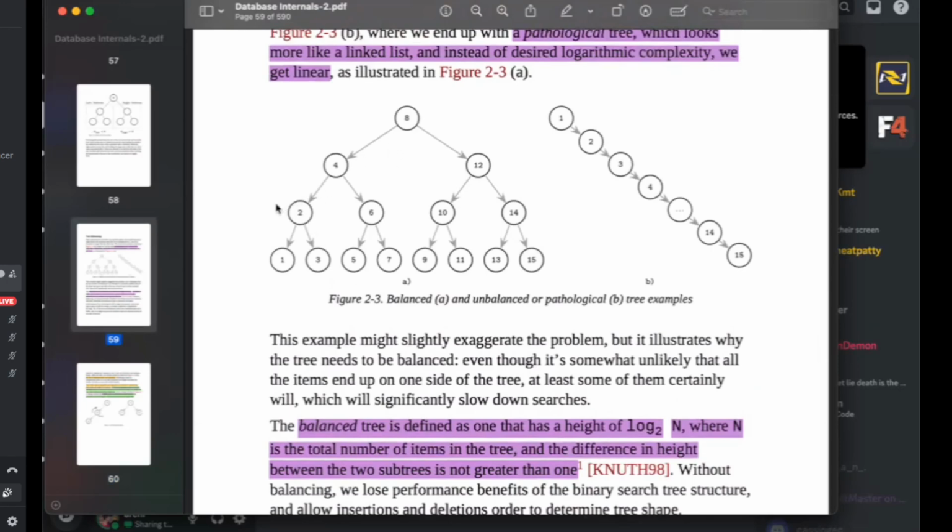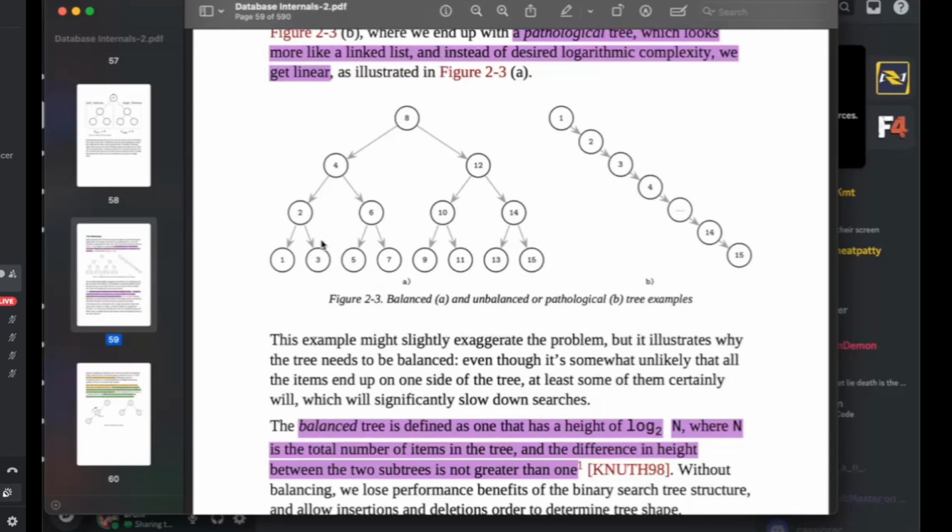So let's say we take this subtree, okay? The criteria for a balanced binary tree is basically you take the left subtree, which is 2, 1, and you take the right subtree, which is 2, 3, okay? And you take the height difference between the left subtree and the right subtree, right?